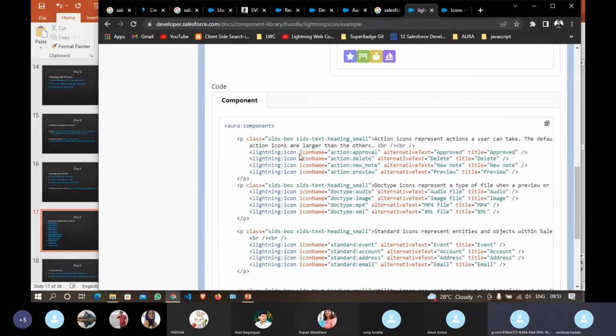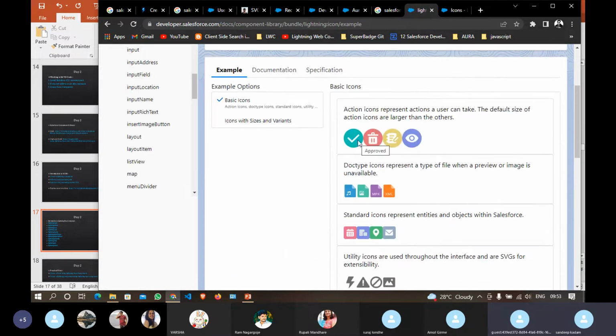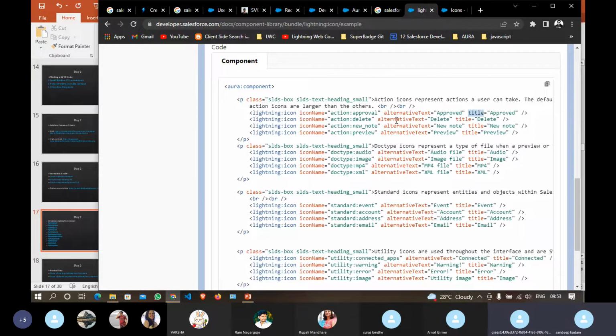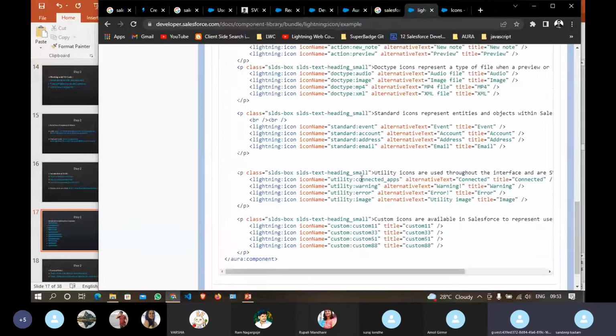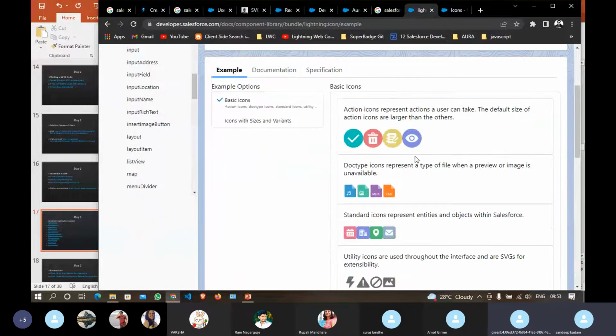The same parameter you can use on the button, just now we have used, right? And you have to provide the alternative text. Alternative text is nothing but, if you hover over that, approved, you can see approved, right? So this will be shown. These are basically the same. Instead of alternative text you can use title also, that is fine. So this is the category name, action colon the icon name. All the syntaxes are the same, no difference. You can see all the properties are just there differently, meaning dealing with the CSS properties.